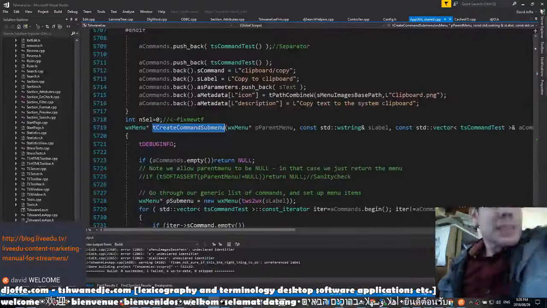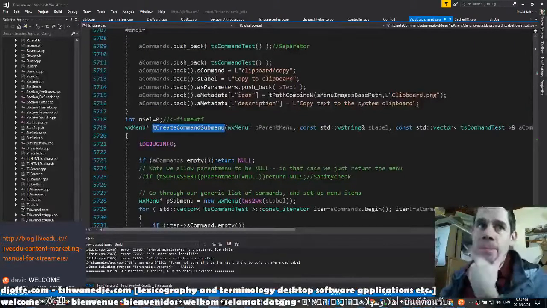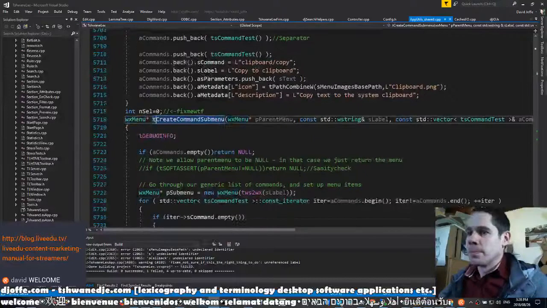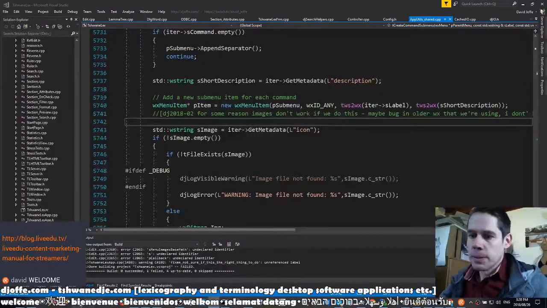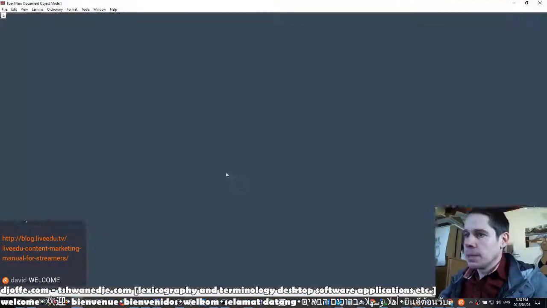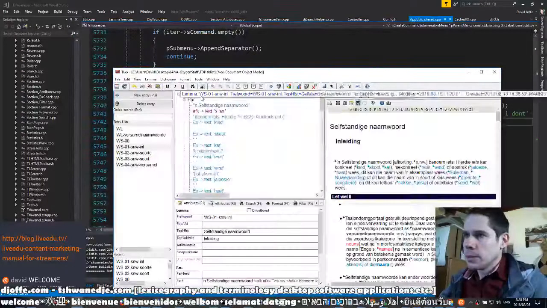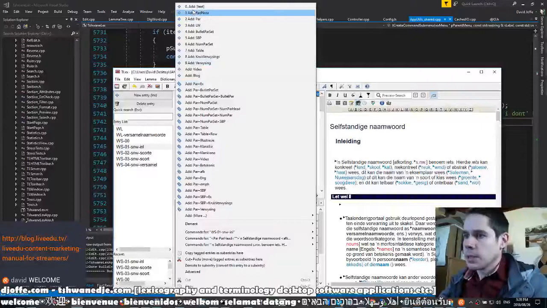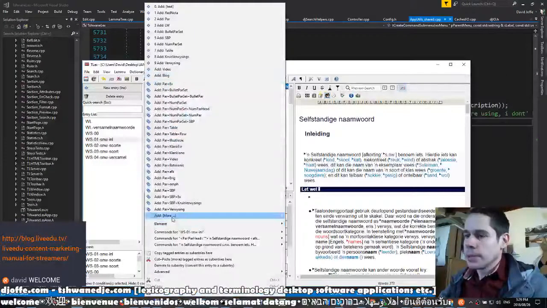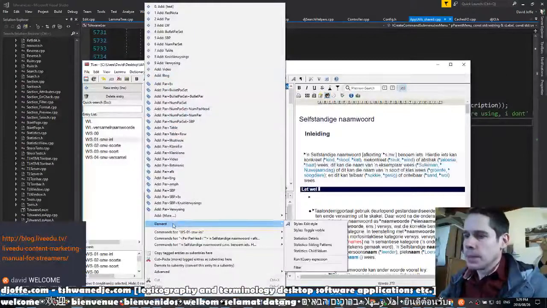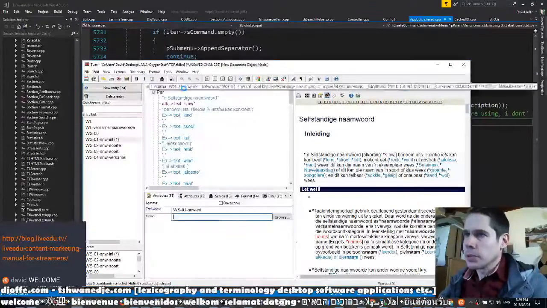Just lights in my eyes. Basically, I quickly want to add to the tree view menu, the tree view right click menu, just a couple of new commands, like expand all and collapse all.